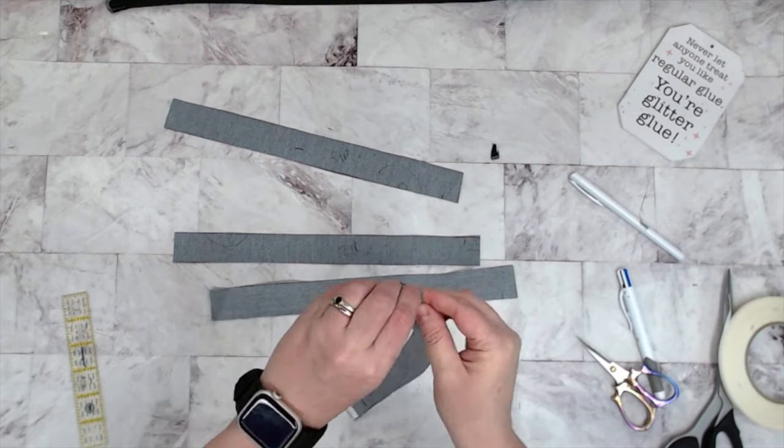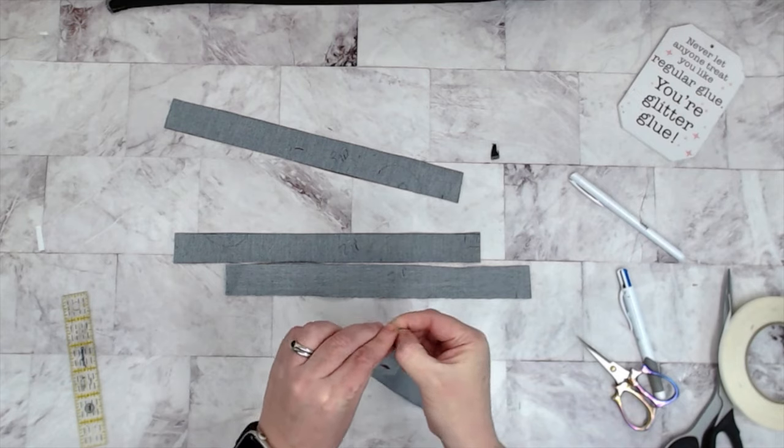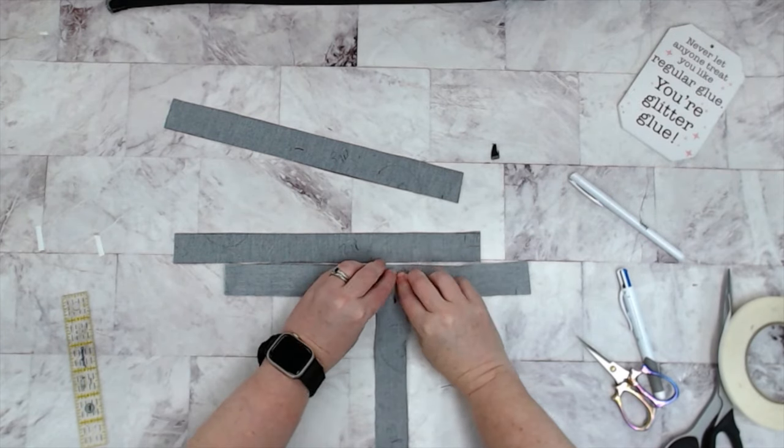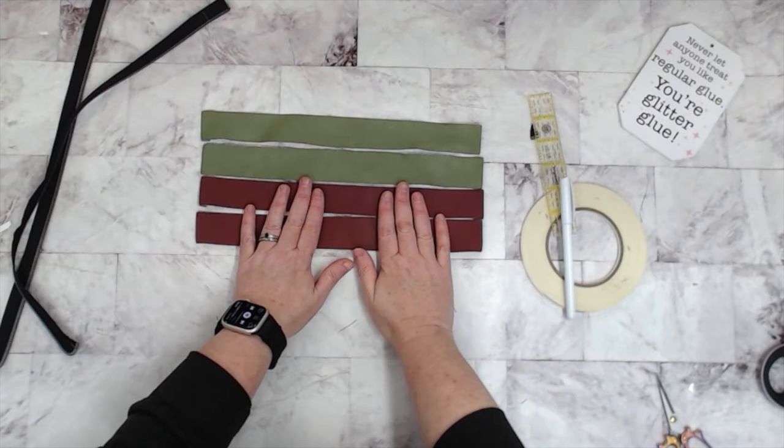Put a little bit of double-sided tape on the short ends and fold into that 3/4 inch line, which gives us a 3/8 inch seam allowance folded in on those raw edges. Go ahead and do that with all four. Make sure they're all the same size.